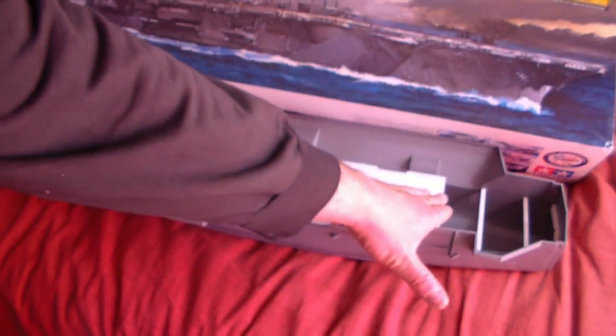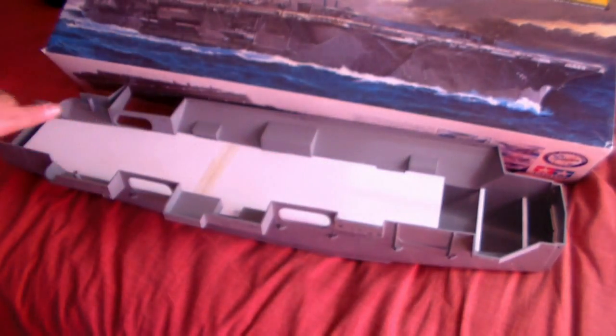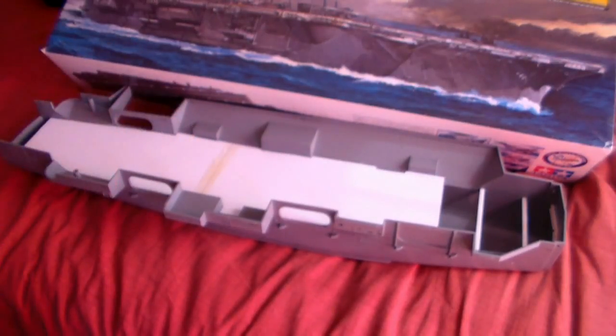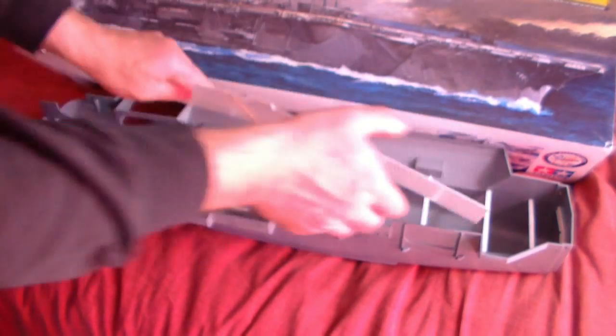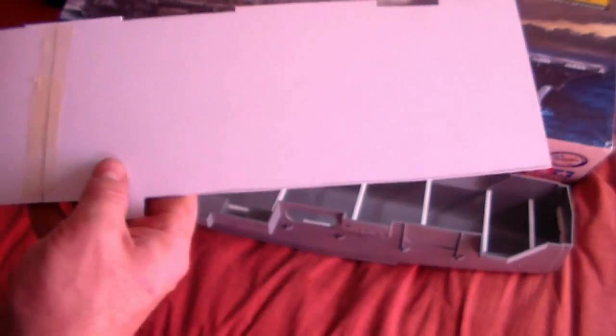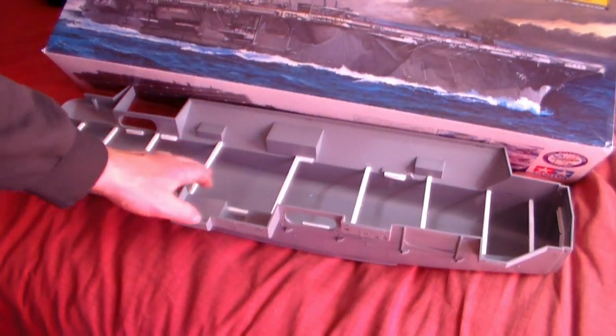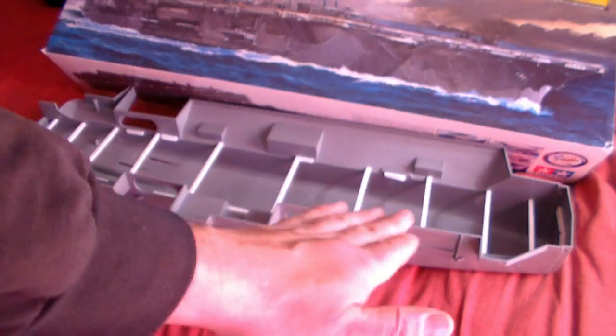Now the part which I'm busy with is the deck itself. I've got just some tape there to hold the two pieces together. I've got 1mm plastic, as you can see, cut so it fits nicely into that area. I didn't have enough of this plastic, that's why I've done it that way.